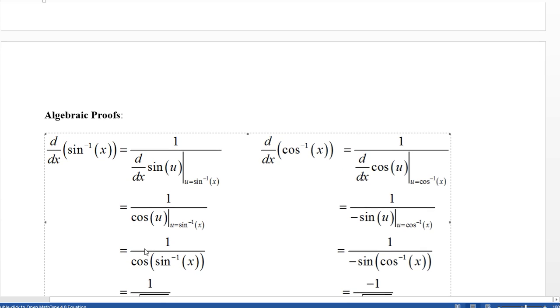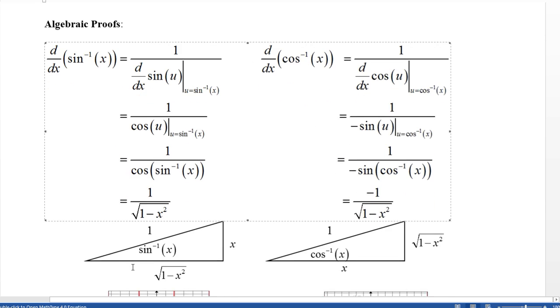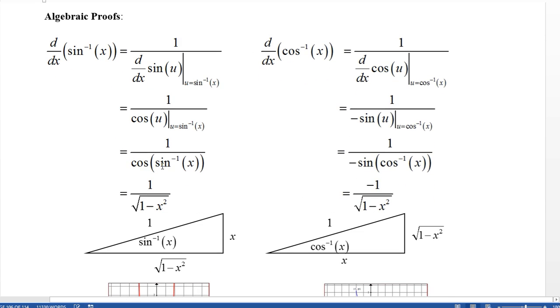Now at this point, it looks like we have an answer, but it's involving inverse sines and inverse trig functions and a trig function. But if you have the inverse trig function in the middle, and then on the outside you have a regular trig function, it turns out you can reduce that. So let's take a look at this. Now remember, the inverse sine or arcsine of x is an angle. We're going to interpret that as an angle.